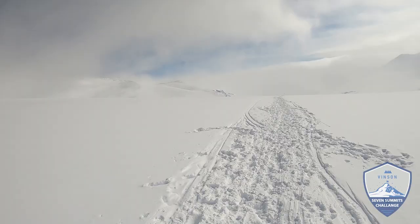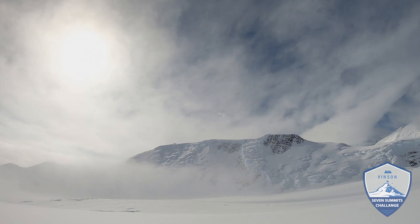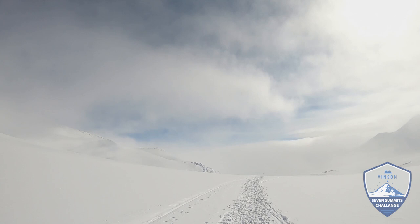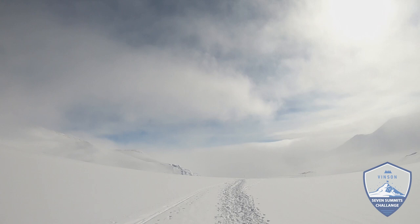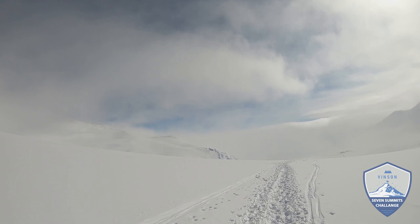Walking back from our cache at about 4.5k on the route. Total about 20 kilos. It's really foggy on the way up, but now on the way down it's really clearing out, so beautiful views. But this sun is so strong, it's like I'm just walking without gloves. It's keeping us warm completely. As long as we have sunlight, we shouldn't get very cold. If we end up in the clouds or in the shadow, even worse, because there's never sunlight, then it gets very cold.